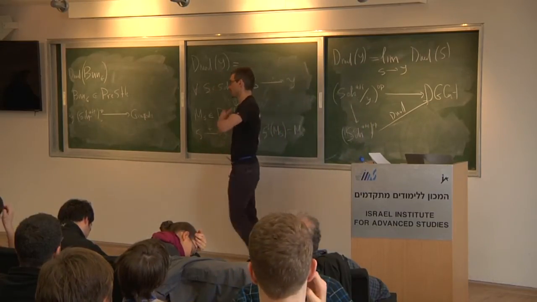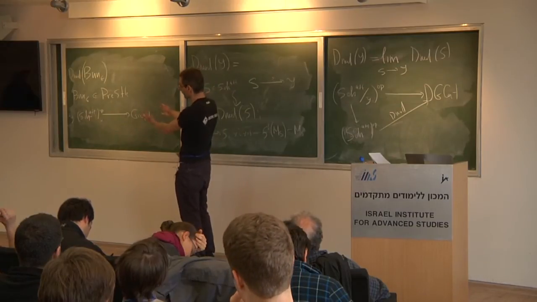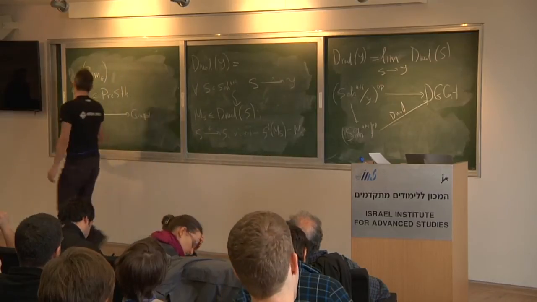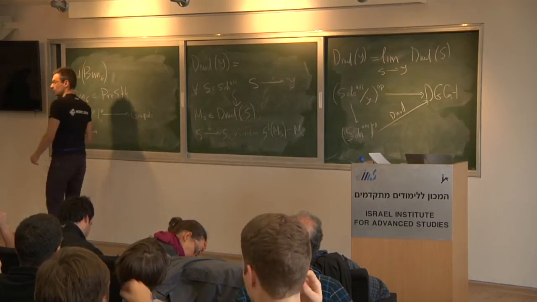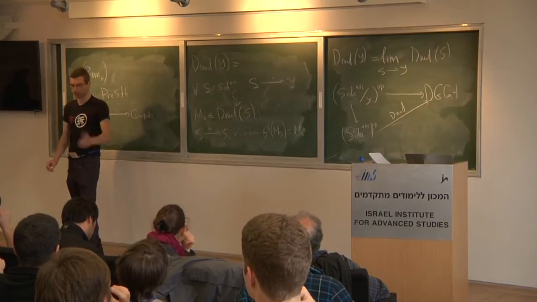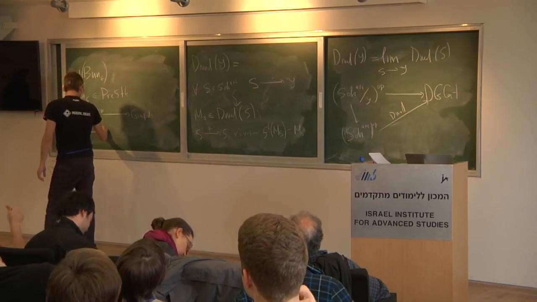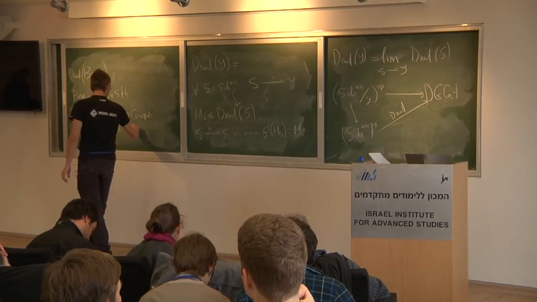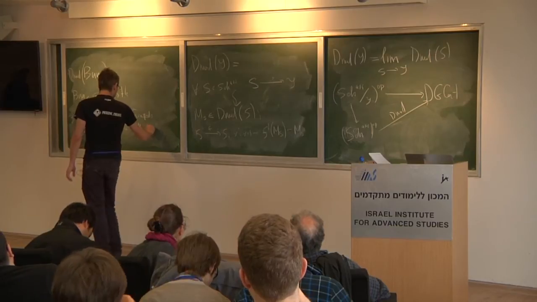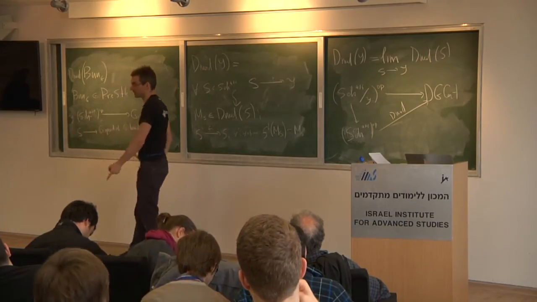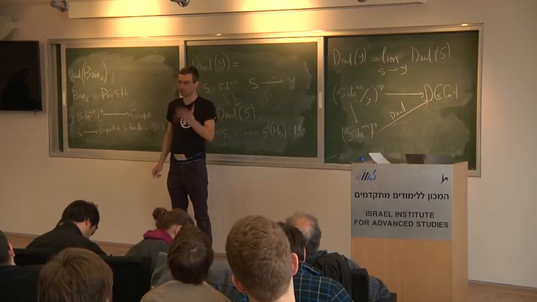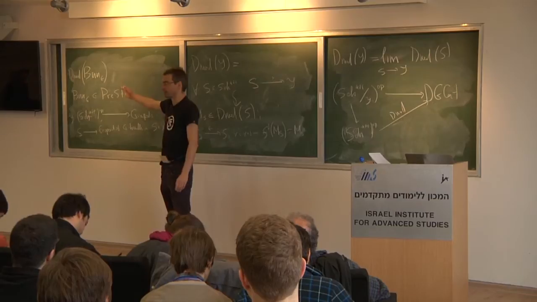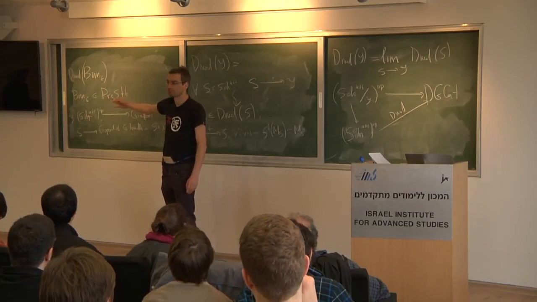It's a pre-stack. So again, it's a functor on the category of affine schemes. This functor is easy to write down. So an affine scheme S goes to the following groupoid. Again, not an infinity groupoid, it's an actual groupoid. So the groupoid of principal G bundles on S times a curve. Objects are G bundles, maps are isomorphisms, not homomorphisms. So that's the left-hand side of geometric Langlands. Any questions?